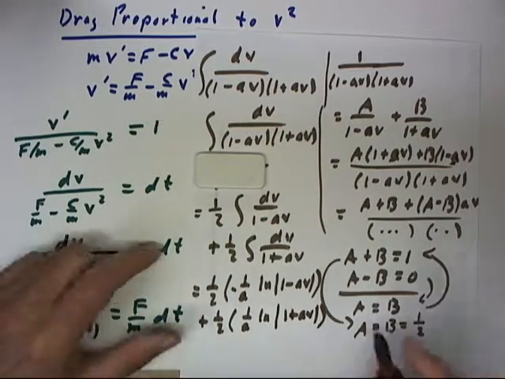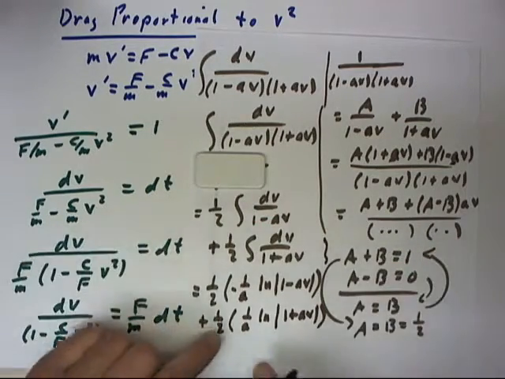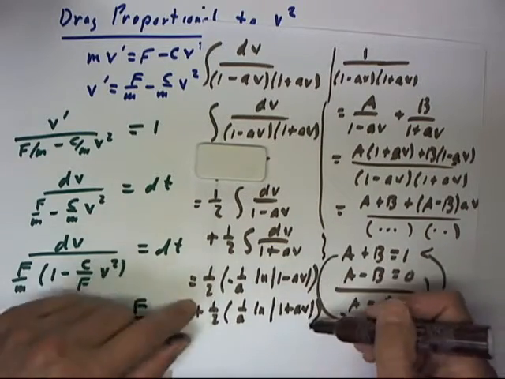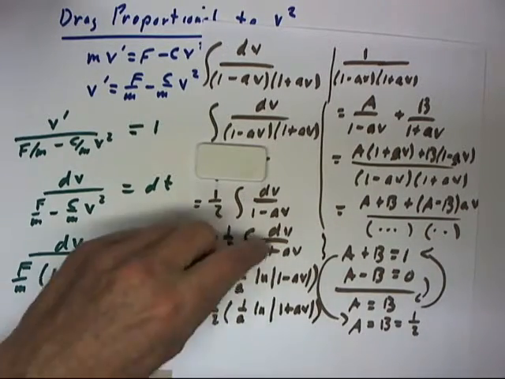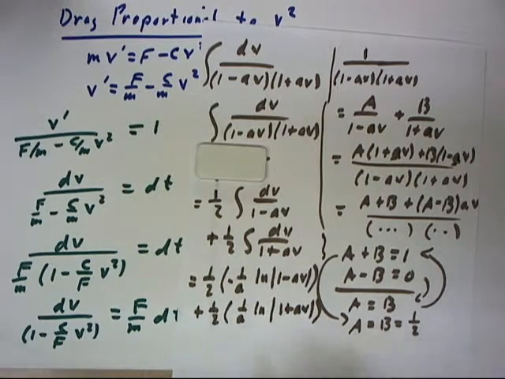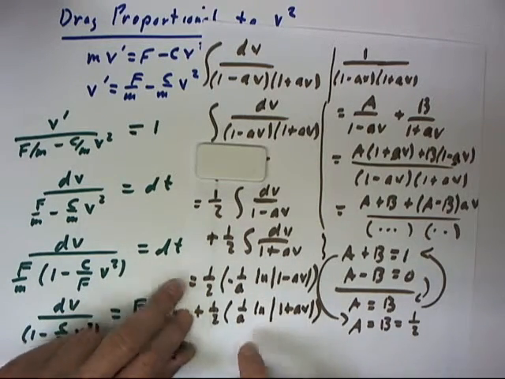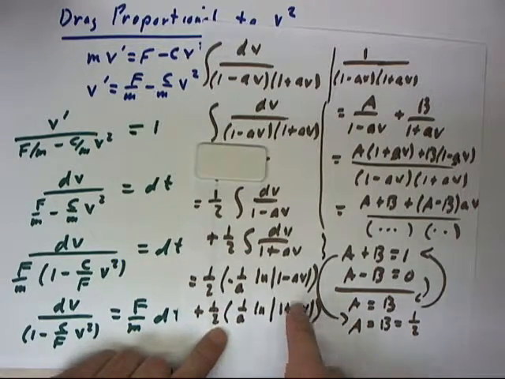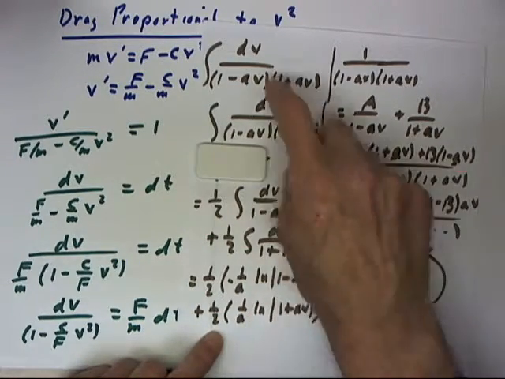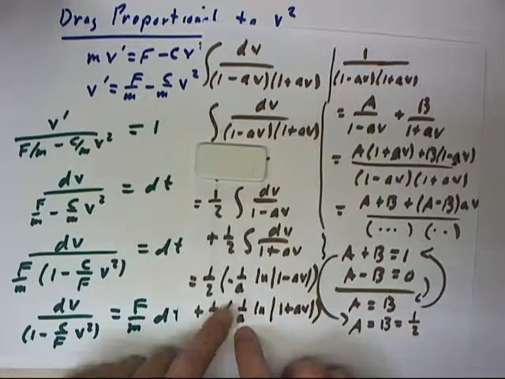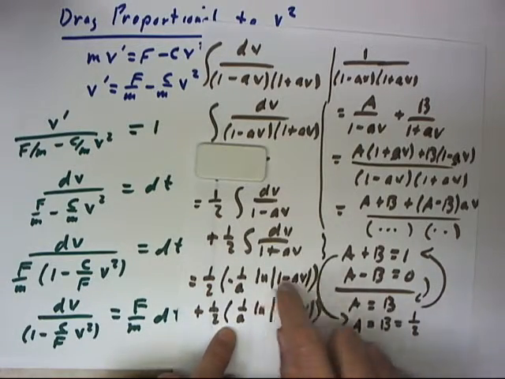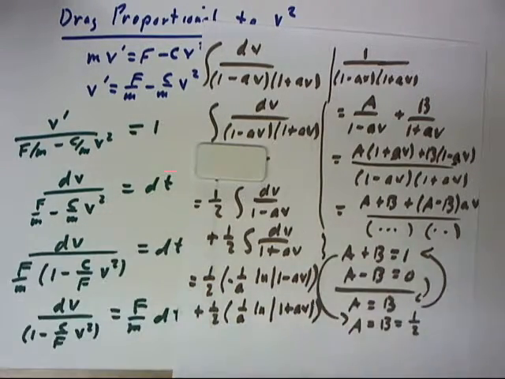And you might need to review integration by parts if you haven't already done so. This is a very common type of result, and these integrals are very commonly encountered, so this should be no big problem. But okay, that's how we're going to integrate this function. Now we're going to correlate this. A is going to turn out to be the square root of c over f, and we're going to be able to plug that in here, get this integral.